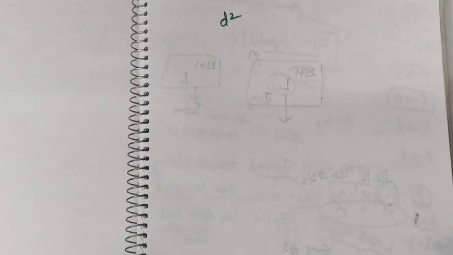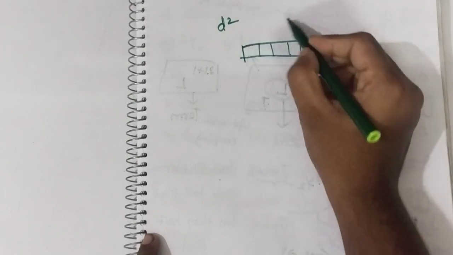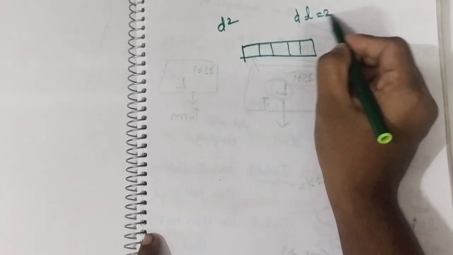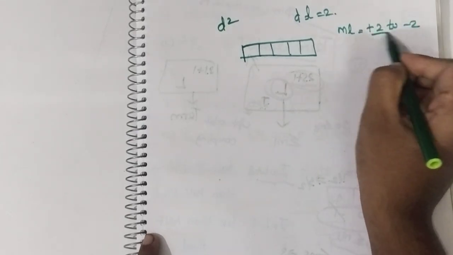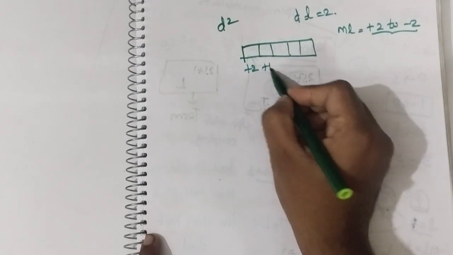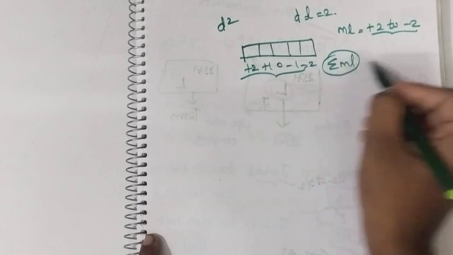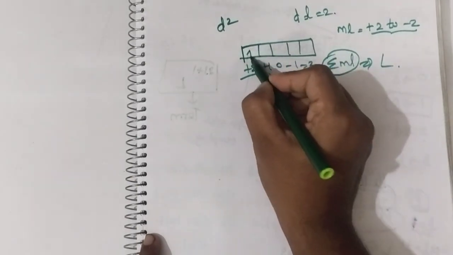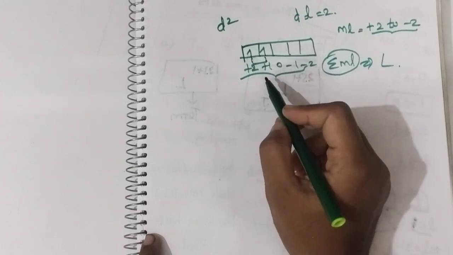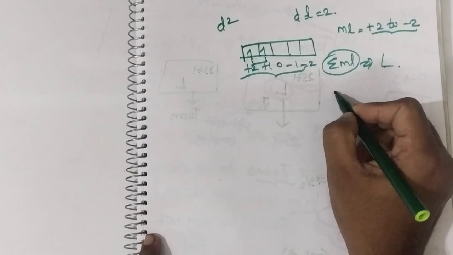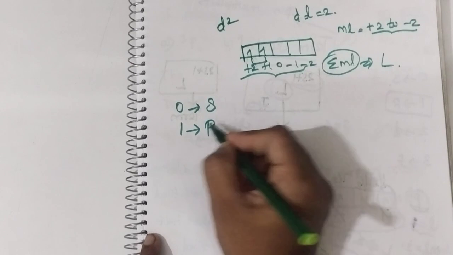If I give you another example, you will be very clear. See, for d2, what should you do? D means L value will be 2, so ml values will be plus 2 to minus 2: plus 2, plus 1, 0, minus 1, minus 2. These are all the ml values. You have to add these in order to get the L value. With 2 electrons, what happens? 2 plus 1, it is 3. L of 3 means F. These are all spectroscopic terms.